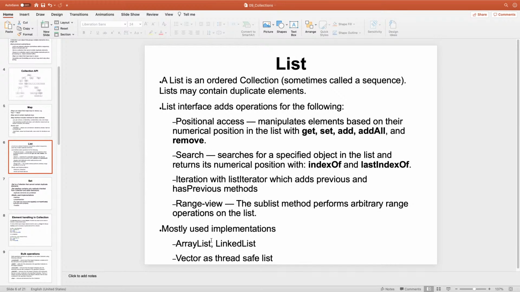Then, most recent implementations, as I said, are ArrayList and LinkedList, and most used is ArrayList, at least we used it most. Basically, that's the most simple structure of the lists. That's why we use it.